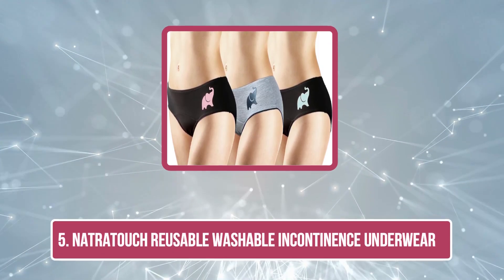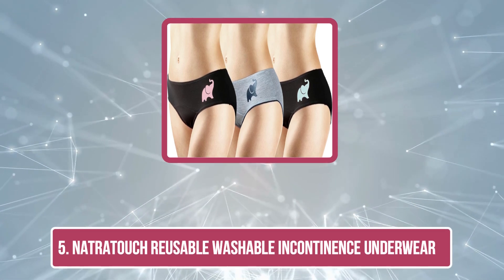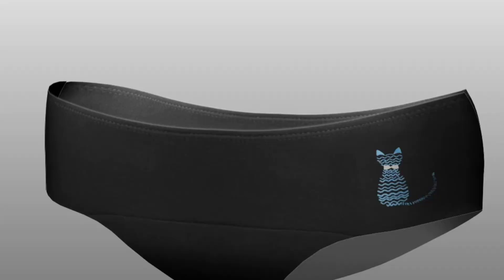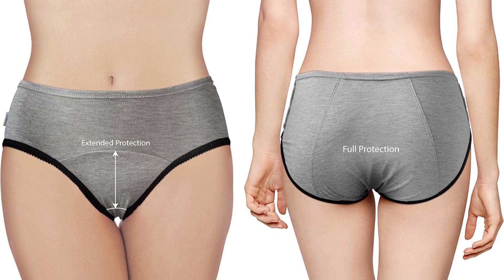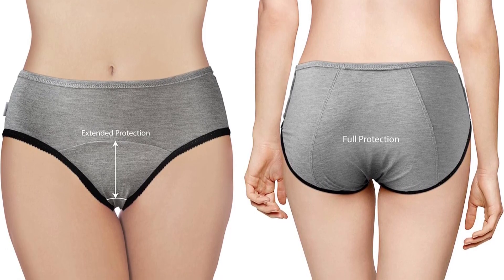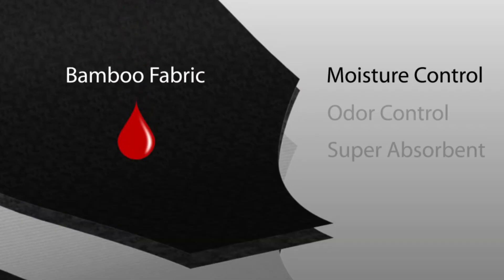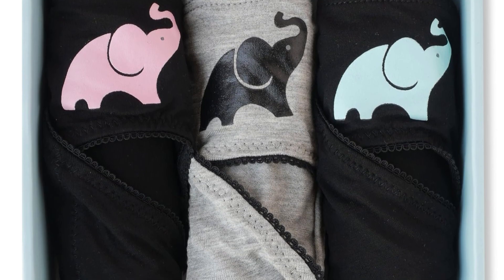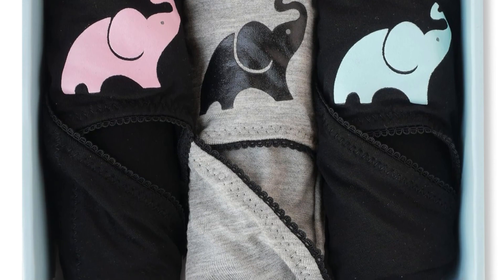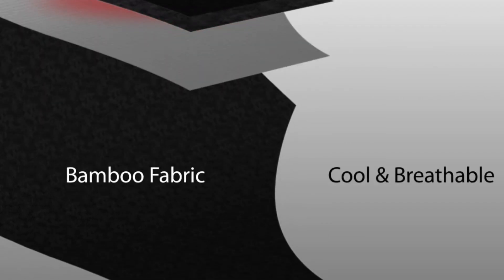Our last product is Nature Touch Reusable Washable Incontinence Underwear. With an extended front for extra protection and a full coverage back, leaking will be a thing of the past. These panties absorb water droplets in a matter of seconds, keeping you dry and leak-free all day long. Crafted with high-quality bamboo, these cool and breathable panties are also suitable for those with sensitive skin. Ideal for all seasons, these highly absorbent panties work well for light or moderate incontinence or spotting.